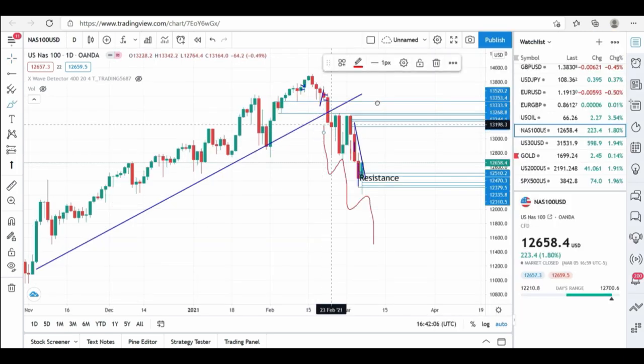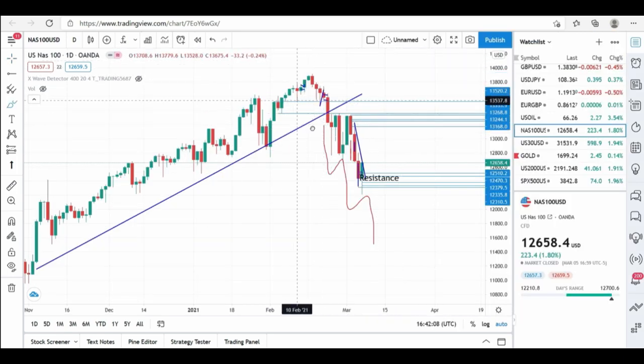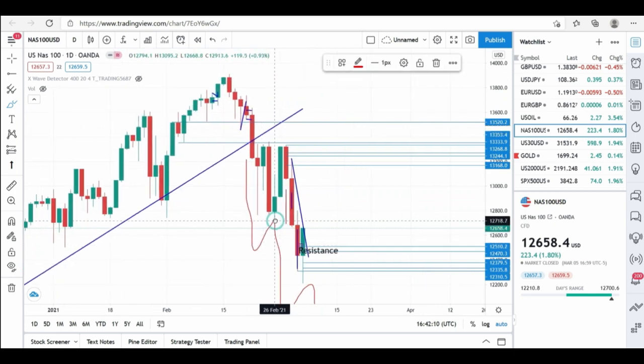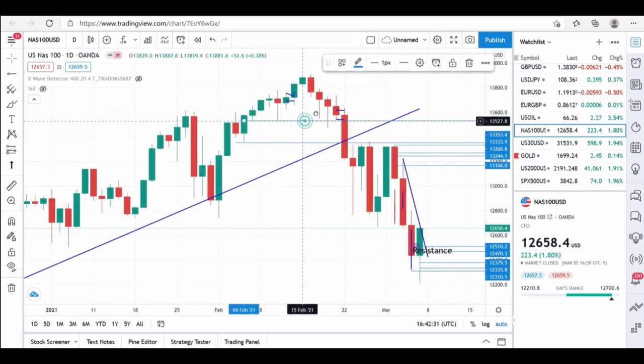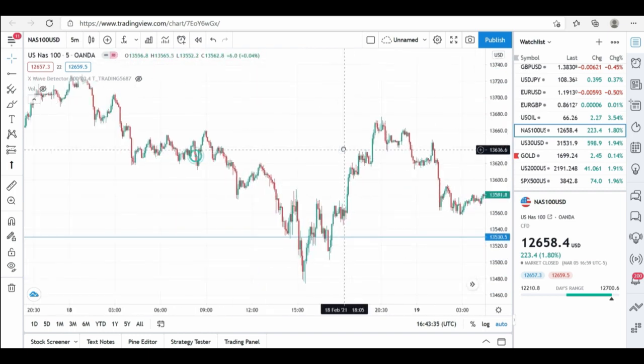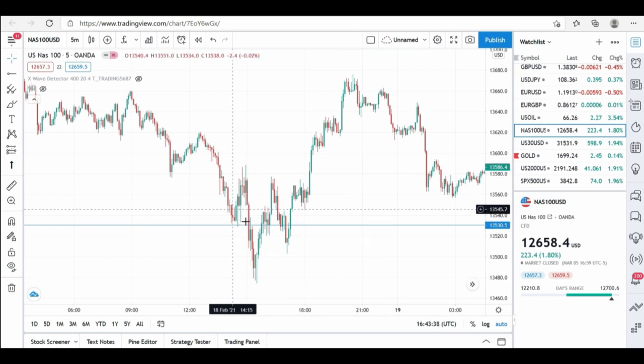So let's go to those days where I marked it down. I'm trying to erase this right here. It was the 18th. So the first time it touched it was February 18th. And then we're going to go to this low right here. First day was the 22nd. So we're going to go to those lows right there. So let's go. Okay, guys. So here is the daily level right here.